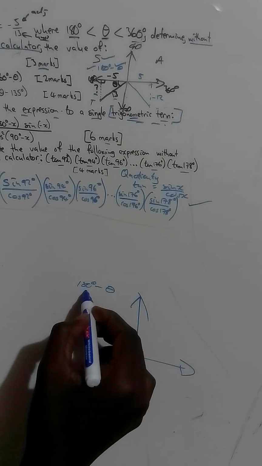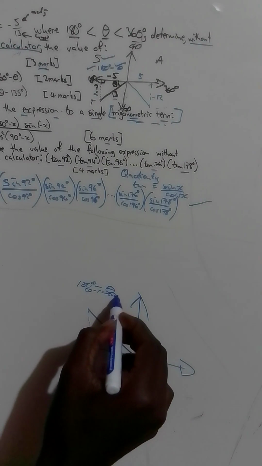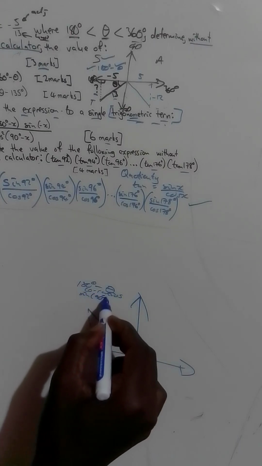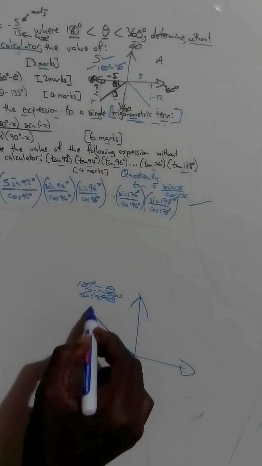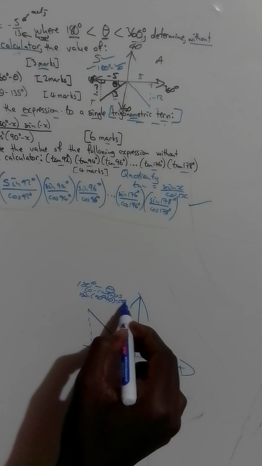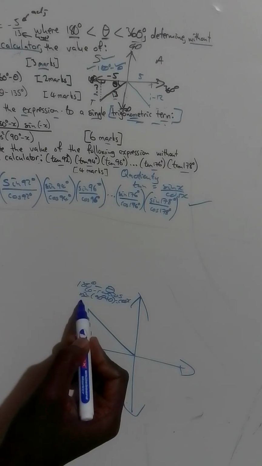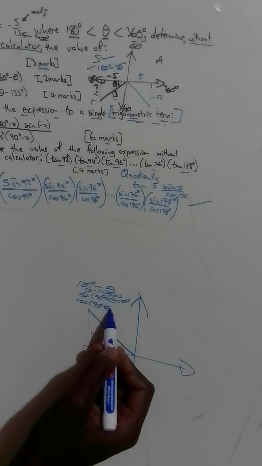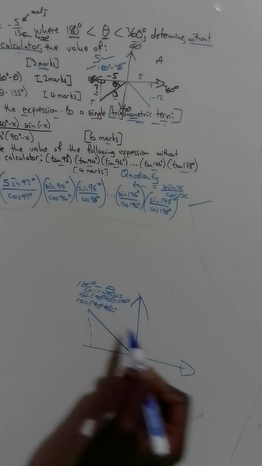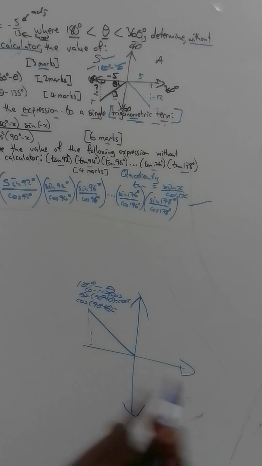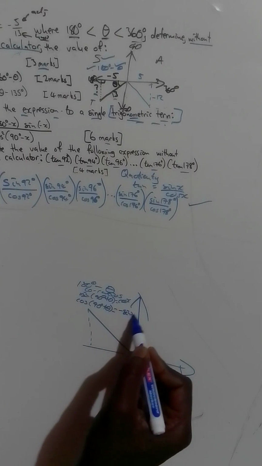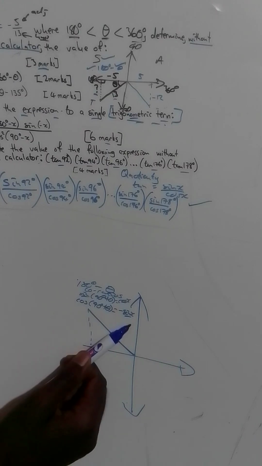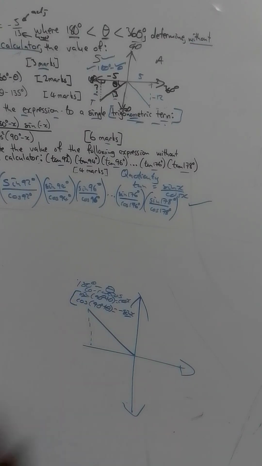Or if I've got co-ratios, your sine and your cosine, you say sine of 90 degrees plus theta, you convert this sine to become a what? A cos x or a cos theta. And here, if you are having cos, open bracket 90 degrees plus theta, you change it to become a what? A sine. But cos is negative here, so it becomes a negative sine x. So amongst these two rules which I have in here, which one am I going to use? I'm going to use the co-functions here, right?